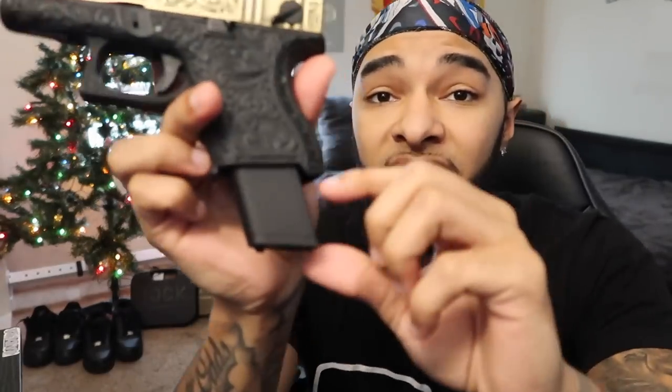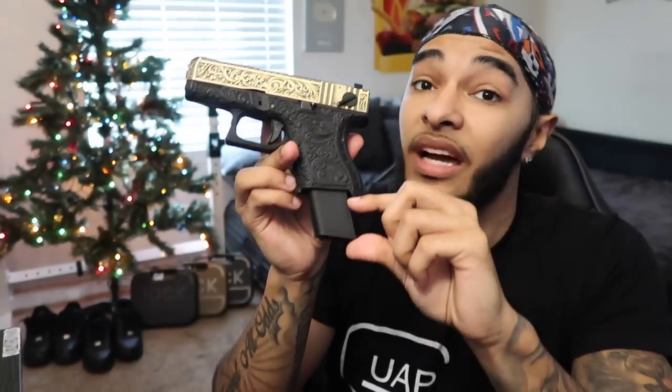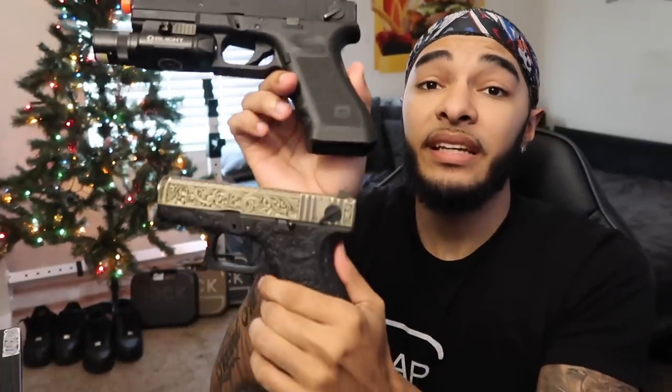But then the Glock 26 sits out like, what is that, 2.5 inches, maybe 3 inches? I don't know. Y'all tell me how long that is. I don't even know for real. But the Glock 26 with the switch, it shot full auto pretty good. You know, the cold magazine probably messing them up a little bit, but I'll give it like a 7 out of 10. So in order, we got the 18C, then the 26, then the 23 last.